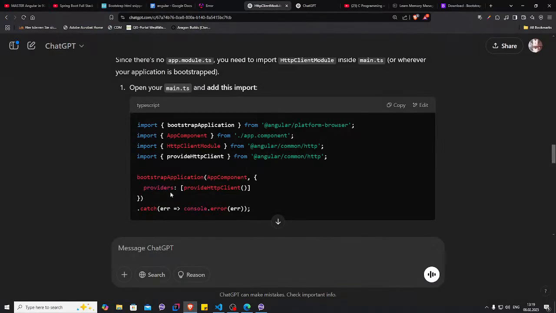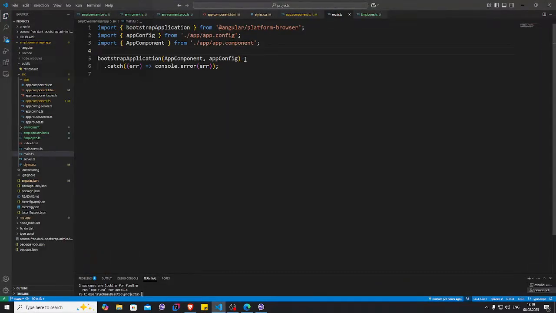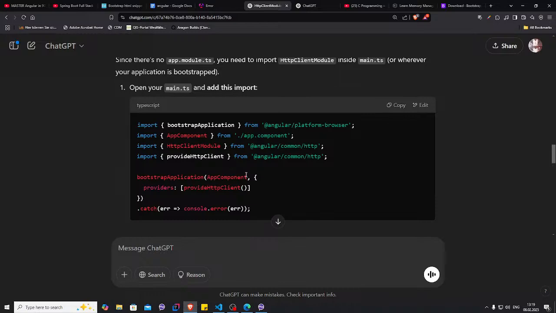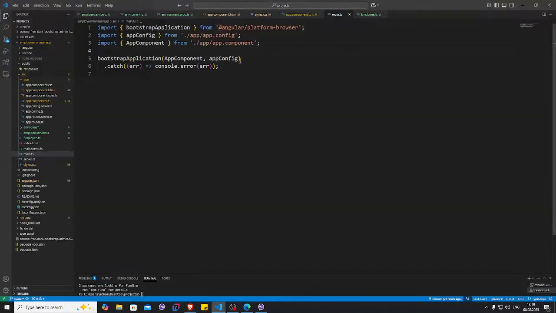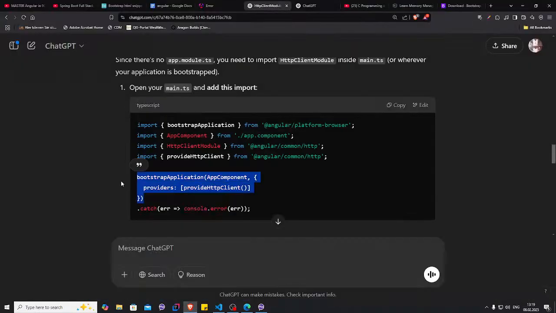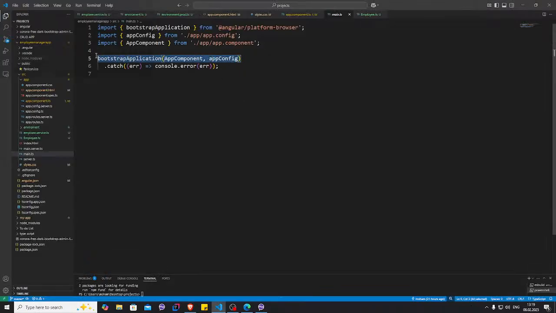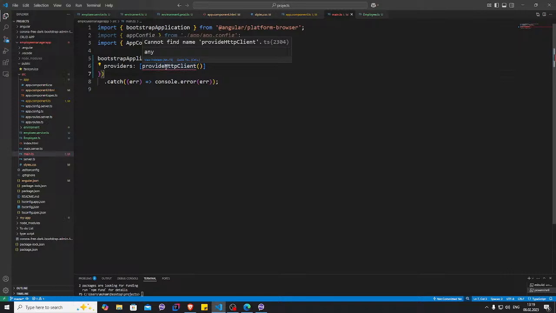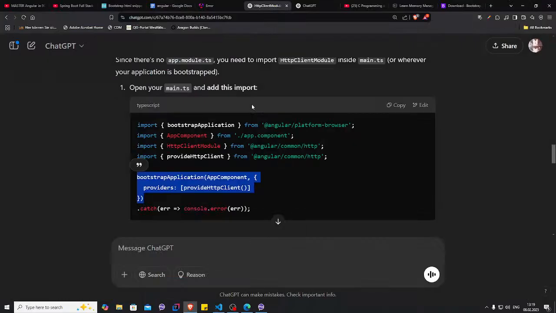Bootstrap application, app configure providers. I'm not sure about that part, but okay, let's try. Cannot find any provider.